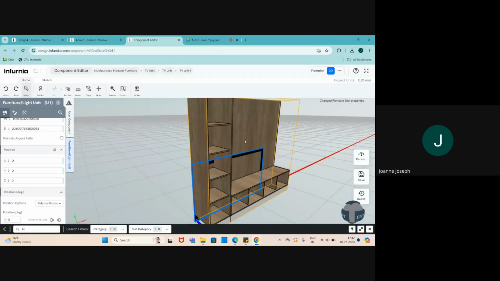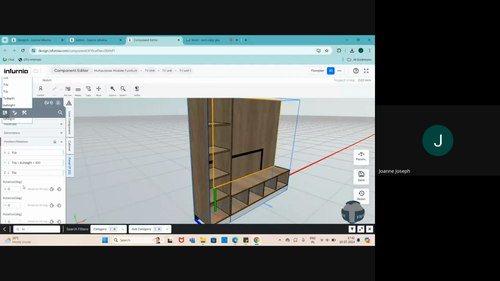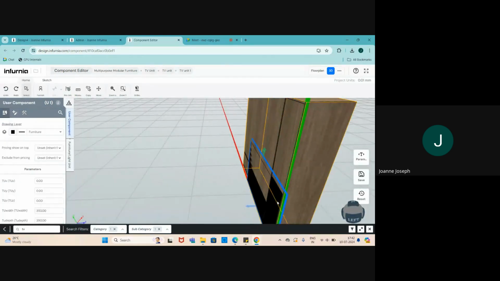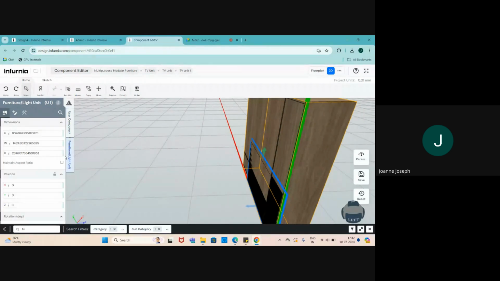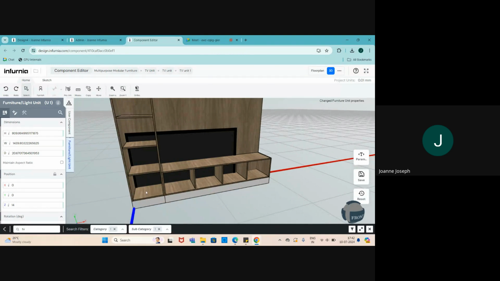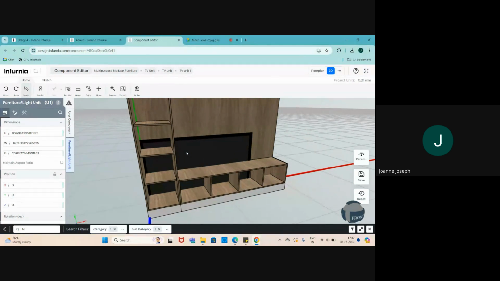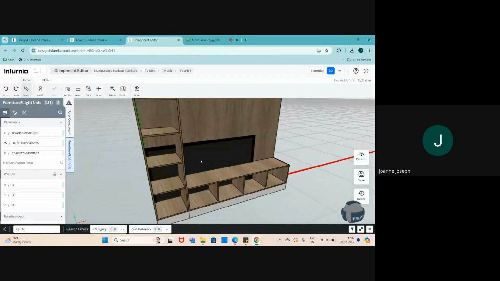Now the thickness of this particular panel here is, in these dimensions, 14. So this TV also can be moved by that much, so Z is going to be 14. Now the TV is here and it is exactly on the origin because everything else is 0, but it's just been shifted slightly by the thickness of the panel.